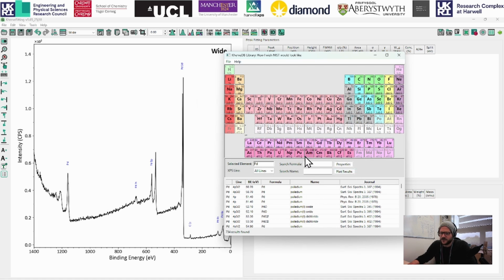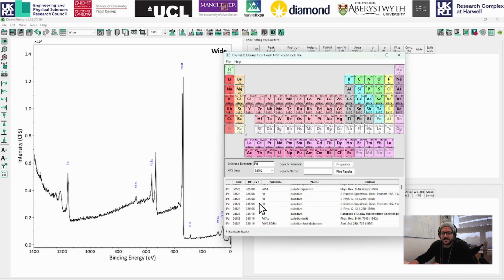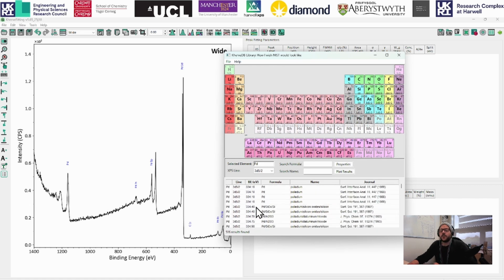So we can select an XPS line here, let's just limit this to Palladium 3D, and we've got something now that we can click through and look at all of these different binding energies and get an idea about what might potentially be the chemical state as well as the elements within our sample.